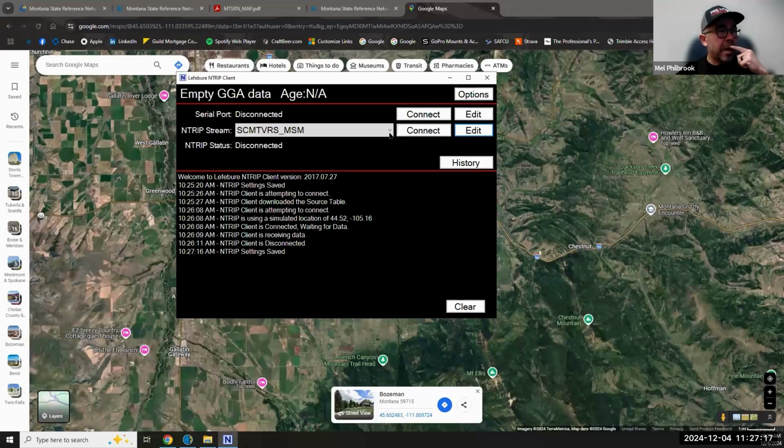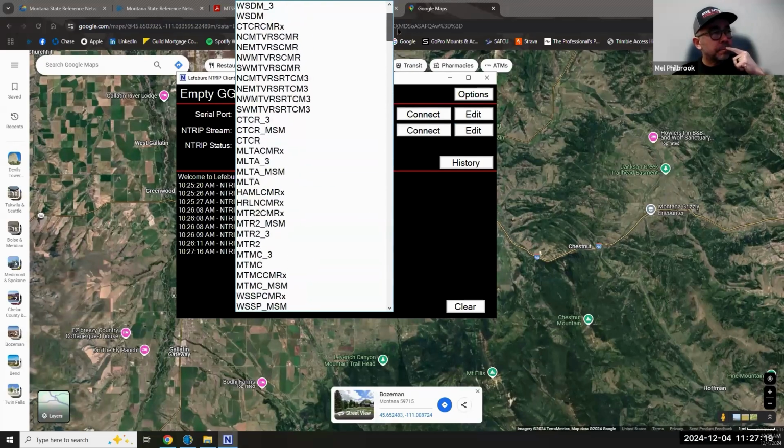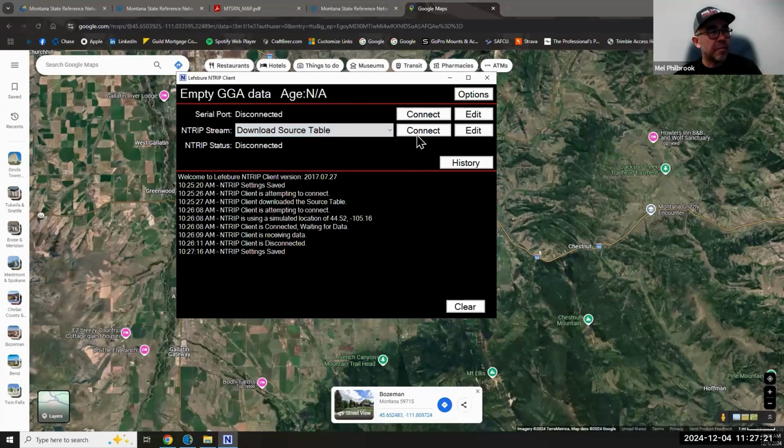And again, build my mounts, download a source table based on that.